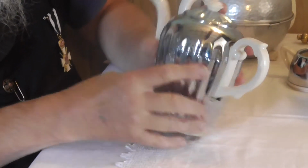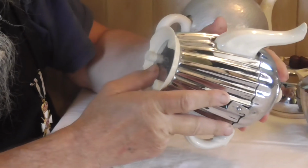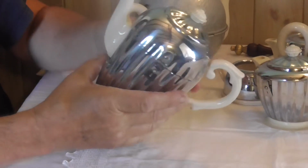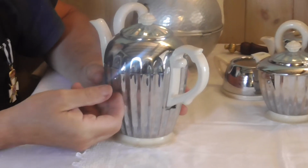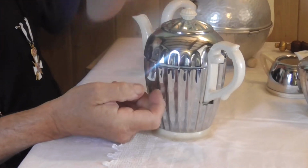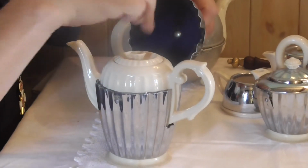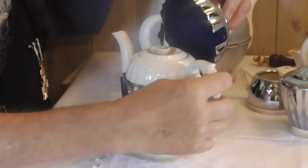Now, let's put that one over there, and we'll bring this one on. Teapots and coffee pots. Oh, that's quite elegant, isn't it? Again, it says underneath here that it's a Heat Master, made in England, registered design, and it's all about the design, really. They're old, they've seen some use, but if you're lucky you can find them. Look on eBay. But when you open it, you see, there's the lining inside. Yes. Again, it's this felt lining, and it's fixed in there so it won't drop out. And there's your teapot, coffee pot in this case.